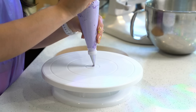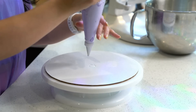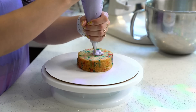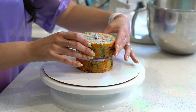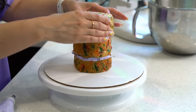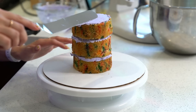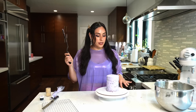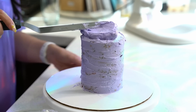Just cutting off the tops of the cake and preparing it to be stacked. A little bit of icing on the bottom to keep it in place, then a little bit of icing on the cake for the layers. The crumb layer is now complete — I'm gonna let it cool for a little. After the crumb layer has dried, I've put on some more buttercream and tried to get it as smooth as possible.